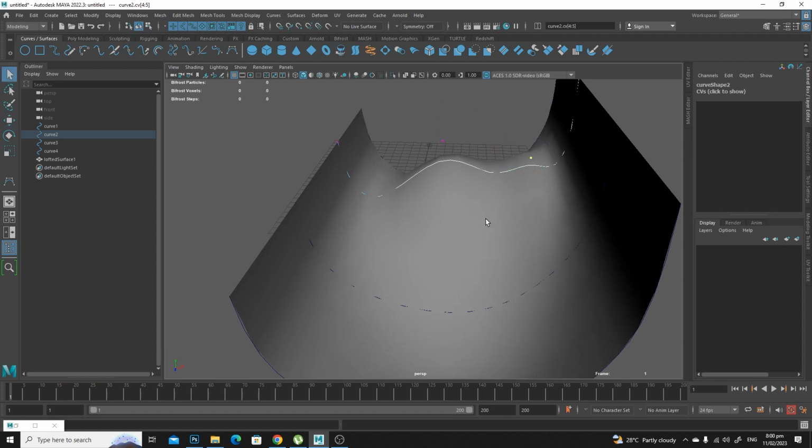The main caveat of this is your curves have to have roughly the same number of points. When I say roughly, they don't have to be exactly the same, but in the same range. So if I have a curve that has 10, the next one has 11 or 12, that's not so bad. But if I have one curve that has 10 and the next one has like 65, then you're going to end up with a mess of a mesh.